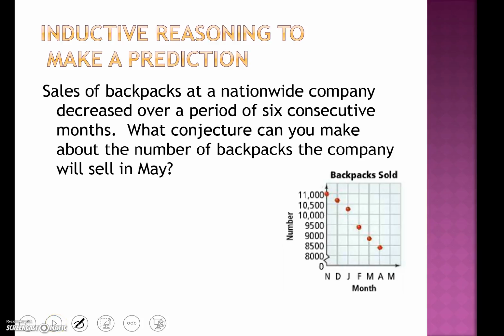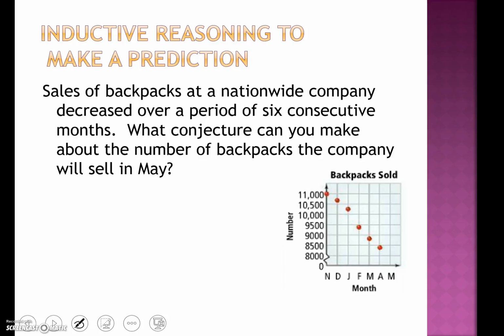So let's take a look at it when we're using, say, graphs. So we've done a couple things. We've looked at the patterns right next to it, and we made conjectures about pictures and about numbers. So now let's look at graphs. And you probably, again, have done this in the past. We're looking at patterns based upon what has already happened here.